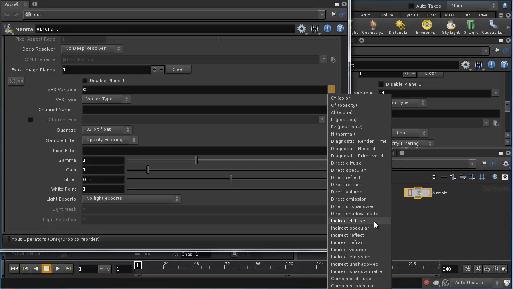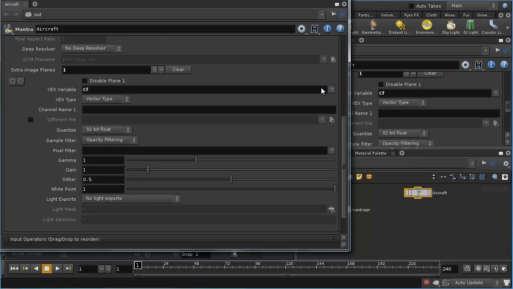So you can get the idea that if you want to just do color, you just drop CF in, and then you want to give the channel a name, so we'll call it Cf for color, or you can call it RGB or whatever. People have different ideas about what that should be called. Now if we're rendering an OpenEXR file format, a floating point EXR file format, or a mantra.pic file, then we don't have to do anything else. This channel will be saved in the same file along with the full render, and then it can be split out in compositing and used for compositing later.